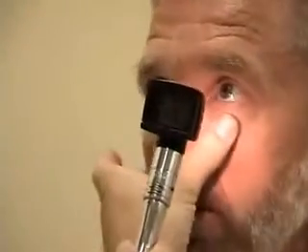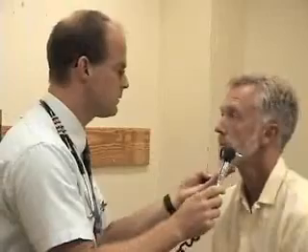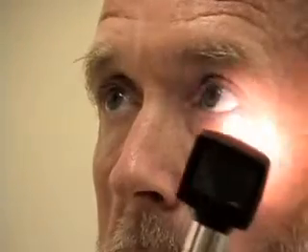Next we'll move to the eye exam. I'm going to start by having you look right at my nose. I'm going to lower the lower lid so I can inspect the conjunctiva. And I'm going to turn the light up next to look for his pupillary reflexes — looking right at my nose. I'm going to look both for the direct and the consensual response, and do the same thing on the other side. Many of the techniques with the eye exam are things that are often also done along with the rest of the neurologic exam.